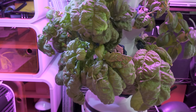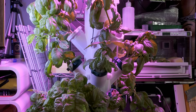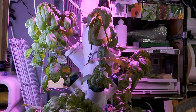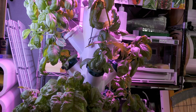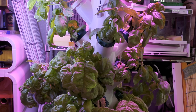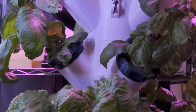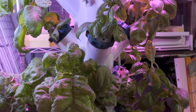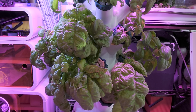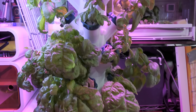Of course the economics will depend on your own situation — cheap versus expensive electricity, cheap versus expensive filament — but if you're going to have at least two units you'll be better off buying a 3D printer and printing your own. You don't need the most expensive printer; quality honestly doesn't matter much. These plants have been in here about two weeks now.